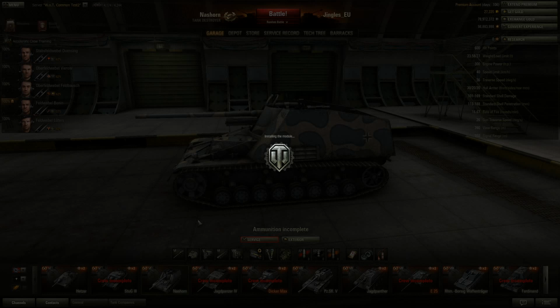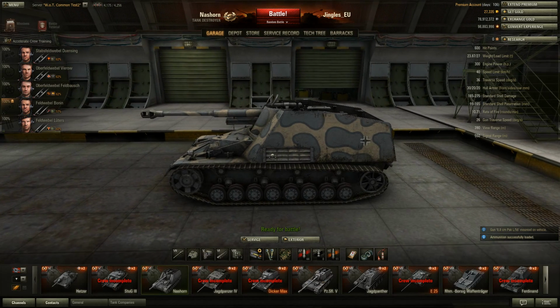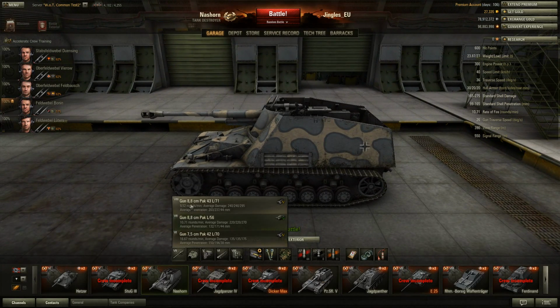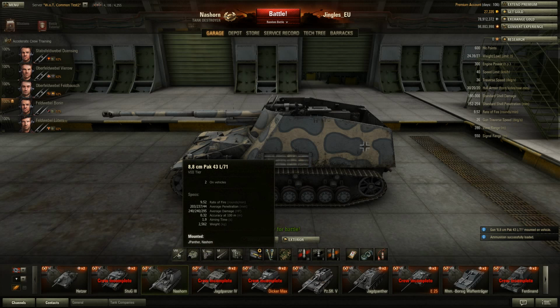If you were to fit the 88mm gun, which nobody uses because it's got garbage penetration, it's actually a better gun on the Yag Panther 4. It just has a slightly better rate of fire. So there's that. But this is the gun that everybody is going to be using because it's epic. The Pak 43 88mm L71.